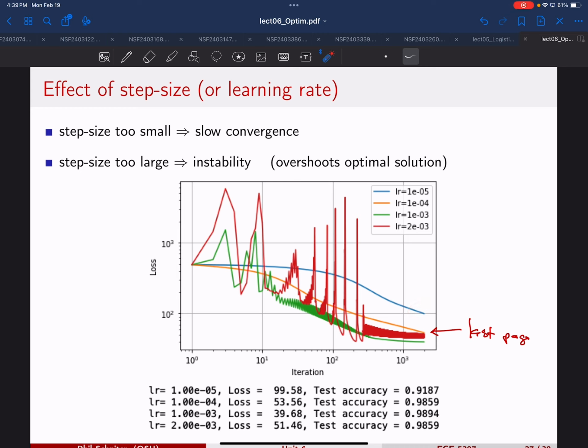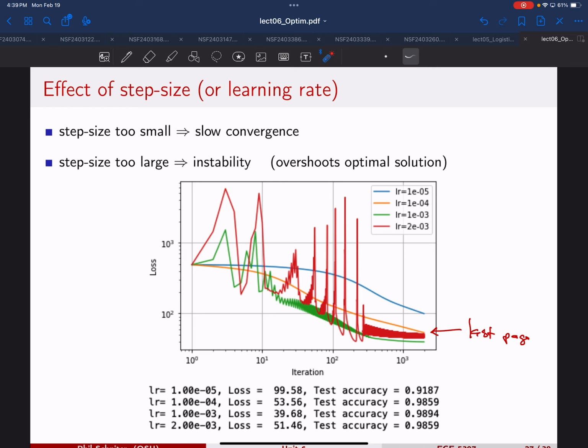So let's go the other way. What if we increase the learning rate by a factor of 10? Then we have this green curve. The green curve is interesting. In one sense, it does seem to be a really good option because it converges within 2,000 iterations to a lower value of the loss. In fact, it looks like the loss is bottoming out, so maybe it is finding the minimum. That's great.